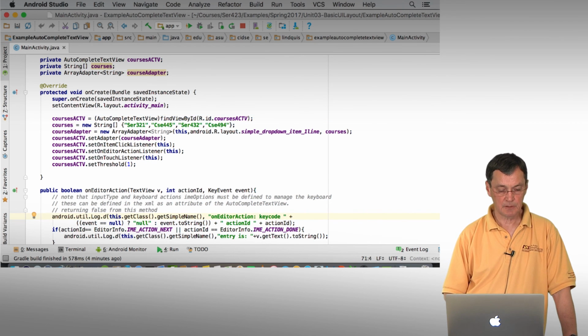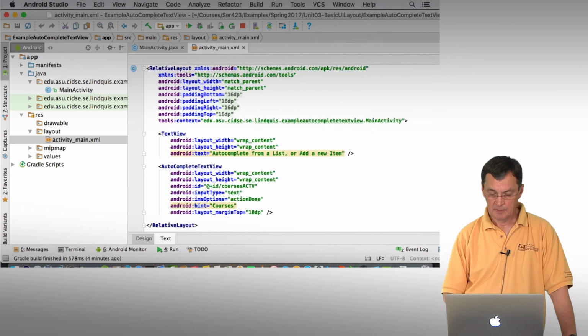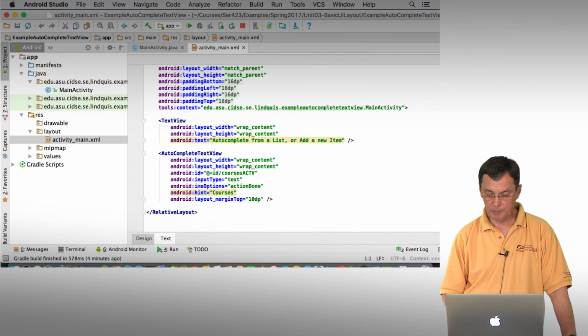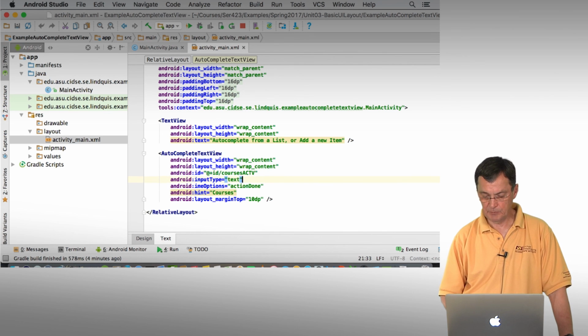And just to go back and take a look at that, in resources, layout, autocomplete, I've got an autocomplete view, and its ID is coursesACTV, AutoCompleteTextView.